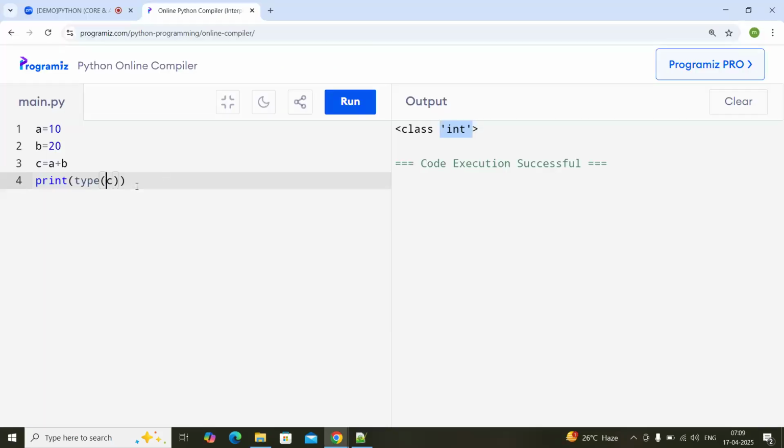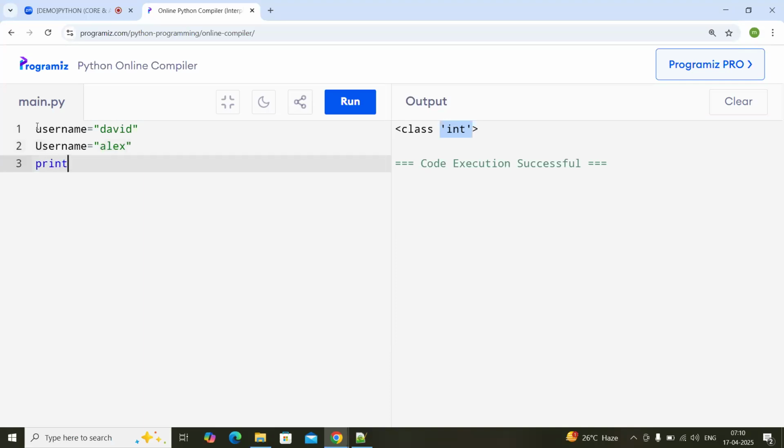For example, here if I'm writing small username equals David, and here I'm writing one more variable, capital Username equals Alex. Now if I print username and run this, it is printing David, and if I mention capital Username, it will print Alex.